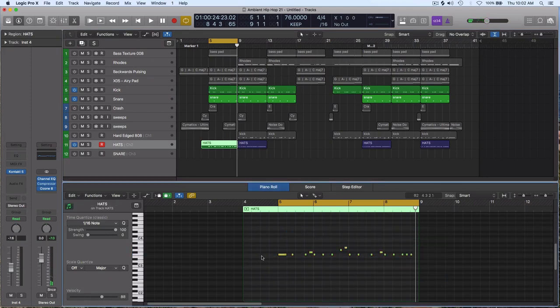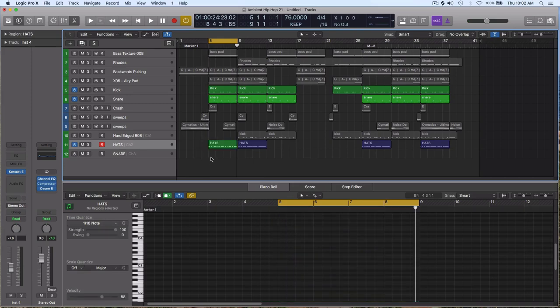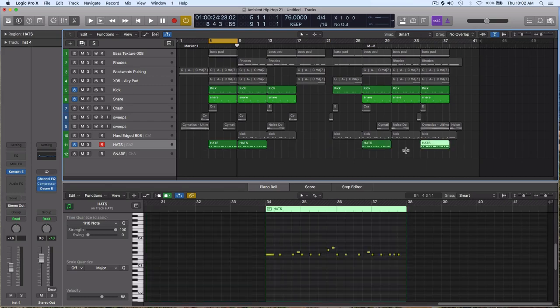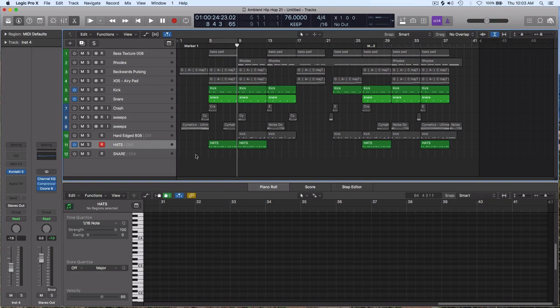Get my velocities the same. So now I've got hats. And again, I can just copy and overwrite where I've got. Part of creating a cue, keeping it simple but adding variety, is adding and removing elements throughout. So I don't have my hi-hats going all the way through. I've got them coming in and going out. Same thing for snare. I got the snare dropping out for a bit. And I hear from libraries that they want to have a breakdown section somewhere in the middle. That's getting more and more common from the folks I work with. So a little breakdown section to change the mood, not too deeply, just same groove, just quieter section. So now I've got kick, snare, and hats done.